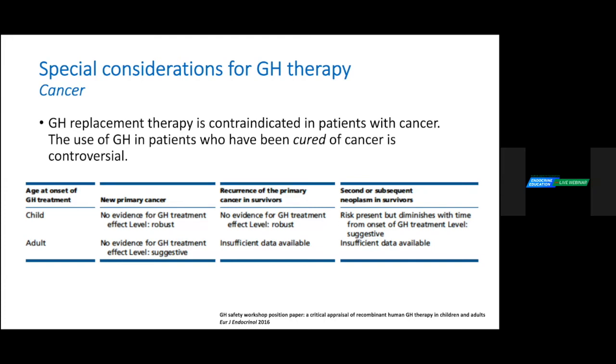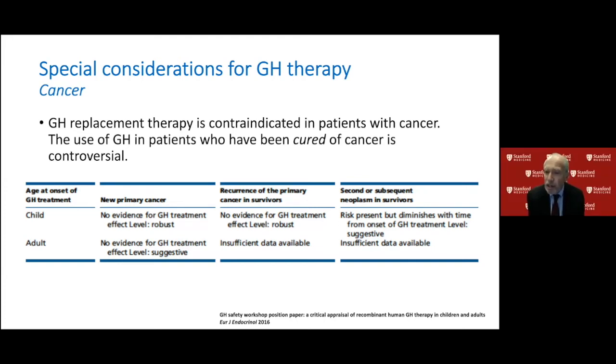There is a risk in those patients who have had radiation to the brain to having subsequent neoplasms. These are mostly benign meningiomas. In the adults, there is no evidence that growth hormone therapy causes any cancers, although we don't have nearly as much data as we do for children. And we don't really have any data concerning recurrence of primary cancers or subsequent neoplasms. Nonetheless, I think that growth hormone therapy has generally been shown to be safe, and in patients who've had cancers treated as children, we feel comfortable in treating them with growth hormone as adults.